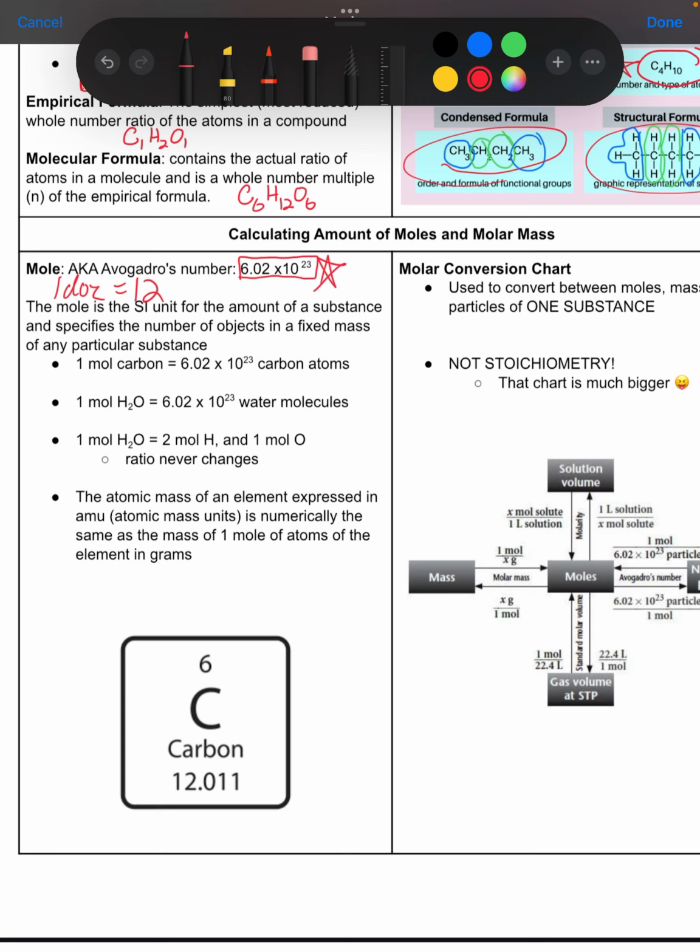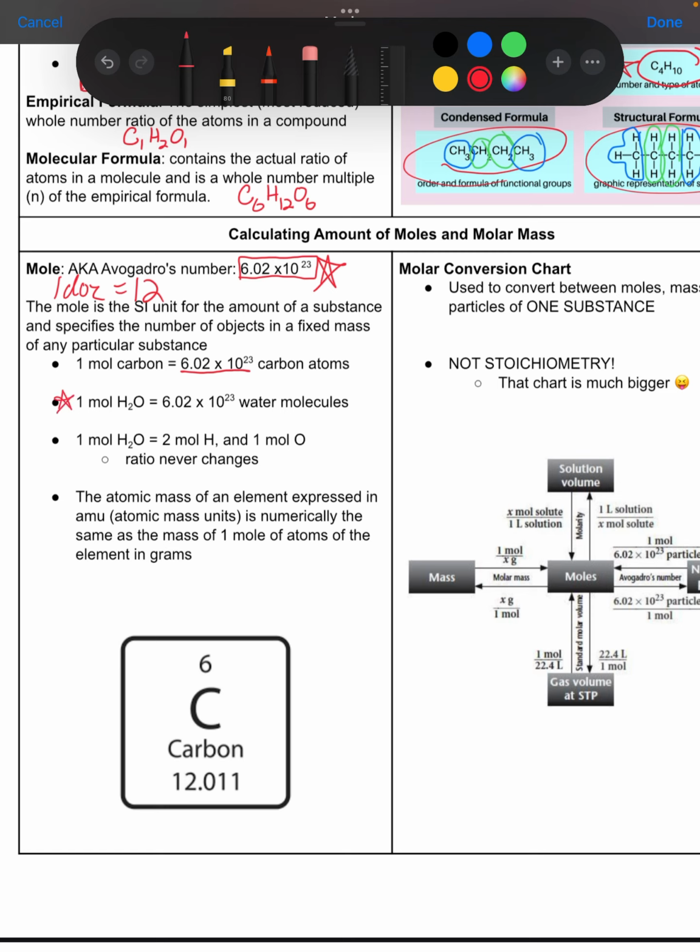The number was calculated using carbon way back when by Avogadro, doing a lot of experimentation and a lot of calculations. But basically, he figured out that in 1 mole of carbon, there were that many carbon atoms. So with that, we can extrapolate to mean that 1 mole of any substance has that many atoms, or 1 mole of water has that many molecules in it.